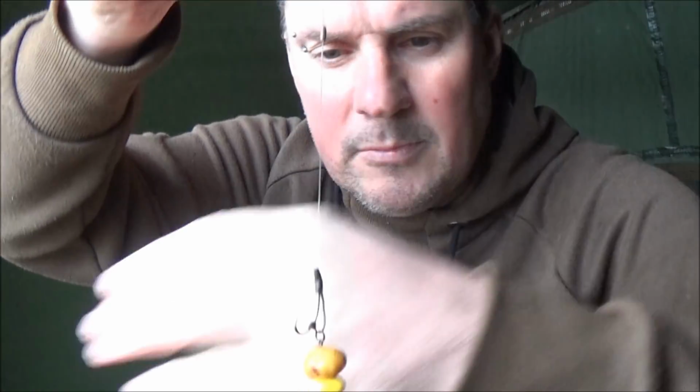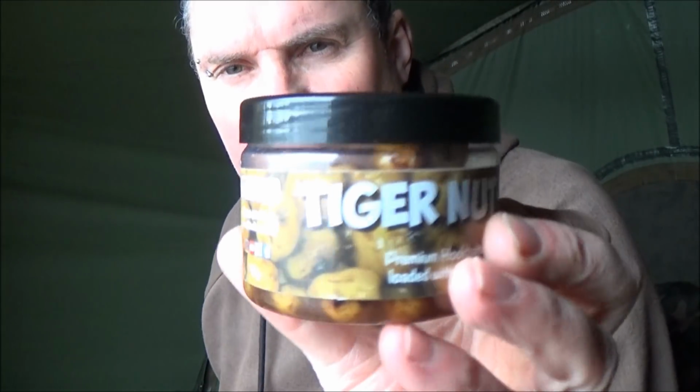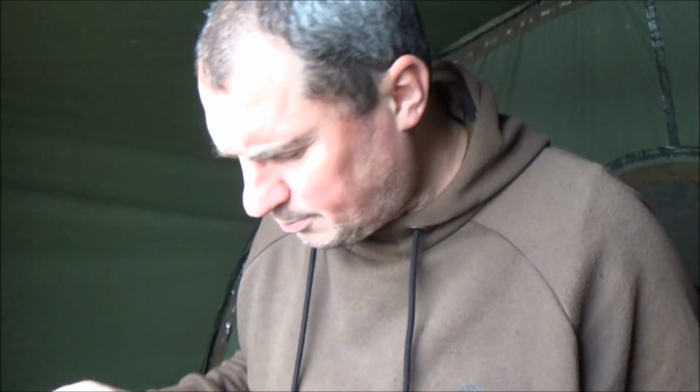I'm still fishing an IQD rig with a tiger nut tipped with a bit of fake corn, albeit this time I'm using the new beetle-nana tiger nuts. So that is literally the only change I'm making. Same rig, same bait combination, still lead clip system.